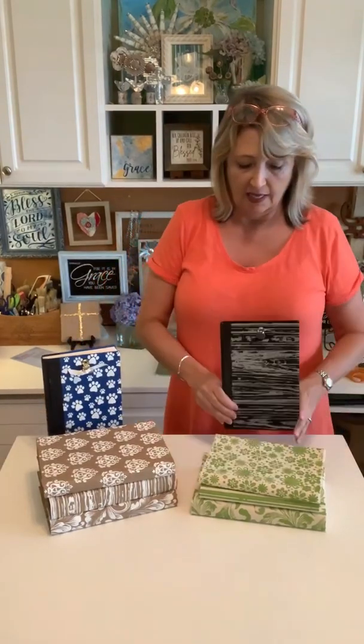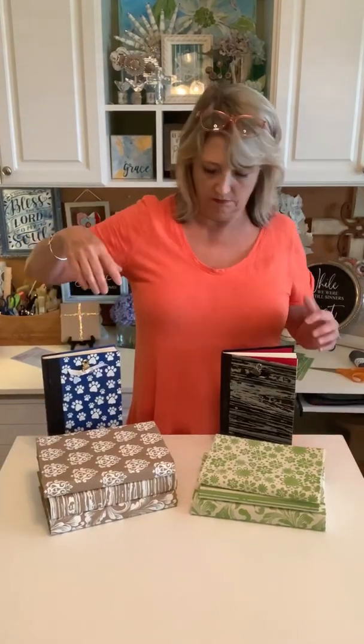But I want to encourage you, if you think you want to give this a try, look through the stencils, because these are just a few of the different patterns that they have. The polka dots would be adorable. There's a leopard or cheetah one. There's some checks. Oh my gosh, there's so many different things. You could use the one that's love, love, love, love, love. It's an all over big square one. You could use the Mandela lace. That would be pretty. So there's a lot of different options. And I did pin a link right down here if you want to go look.